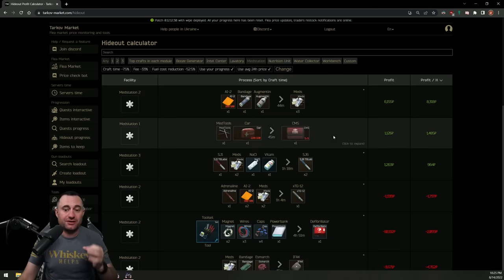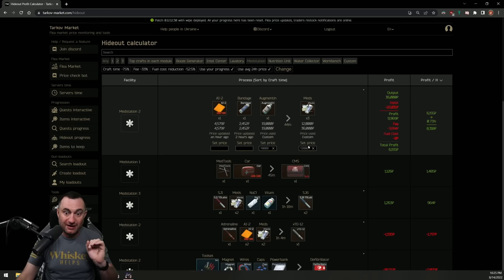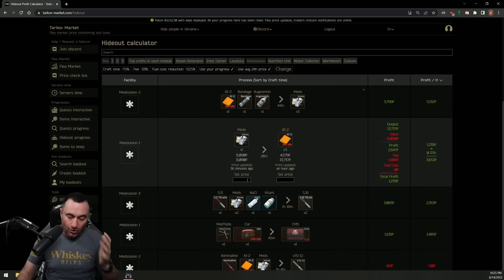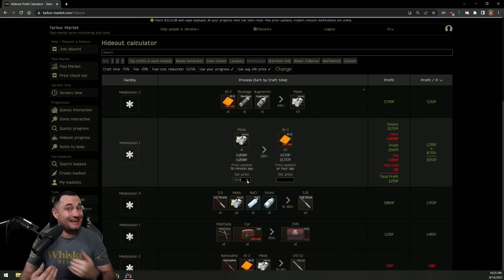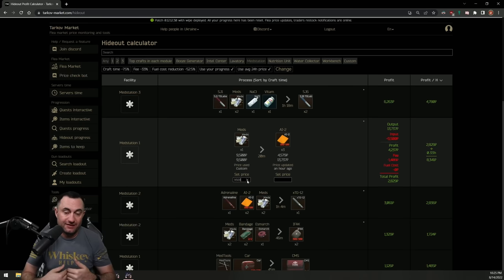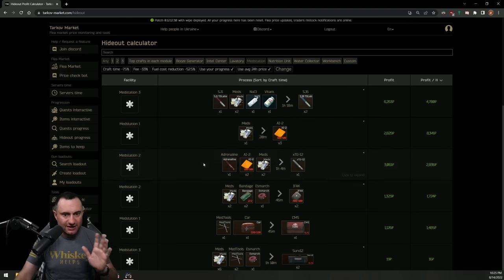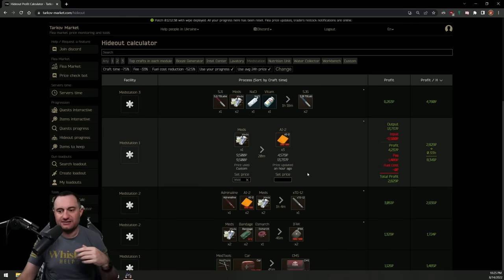Now, the only other alternate craft right now that is real stable is the AI2, but I got to change something in here real quick on the pile of meds, because you use pile of meds to craft the AI2s. Now, the goal here is to get your pile of meds for less than 9,500. You want to buy them for less than 9,500. Don't use the ones you crafted. That's not something good, looping crafts like that in the same module.